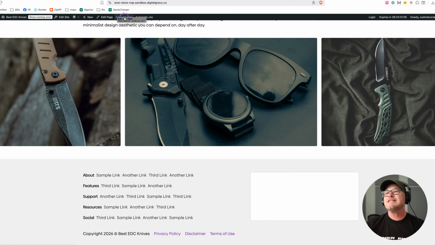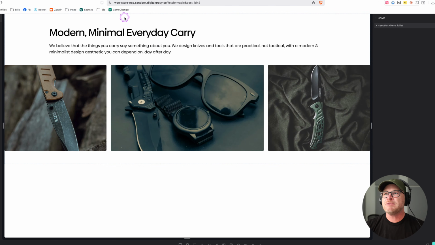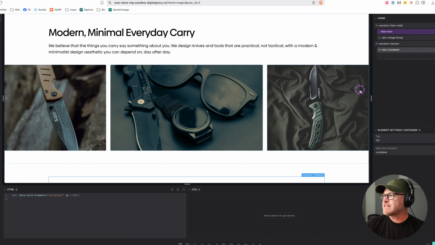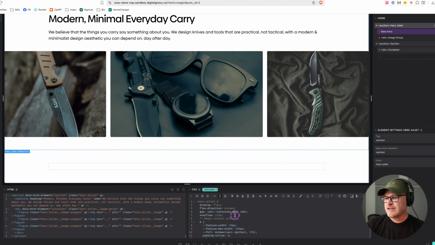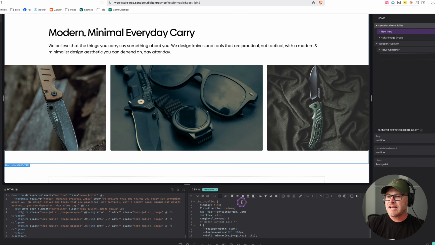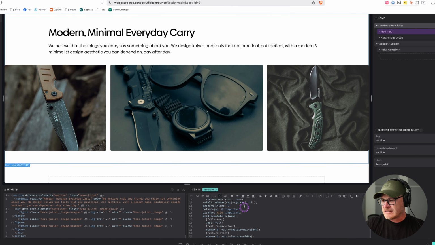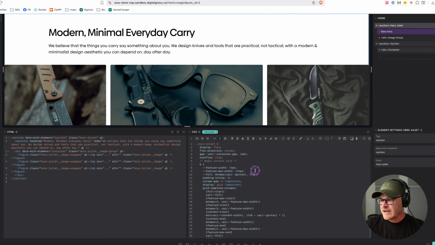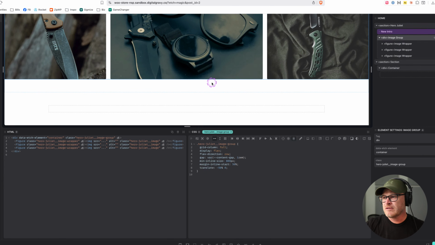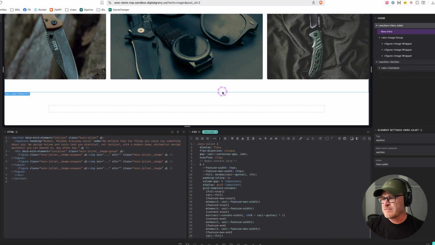What I want to do, maybe, let's build our own product card. How about that? So I'm going to go with another section down here. And you know what? We'll go margin block end of 0. What's going on down here? Okay, so we got content grid. We'll fold that up. Display flex, flex direction column. Okay, image group. All that's good. Margin inline, translate minus 50%.